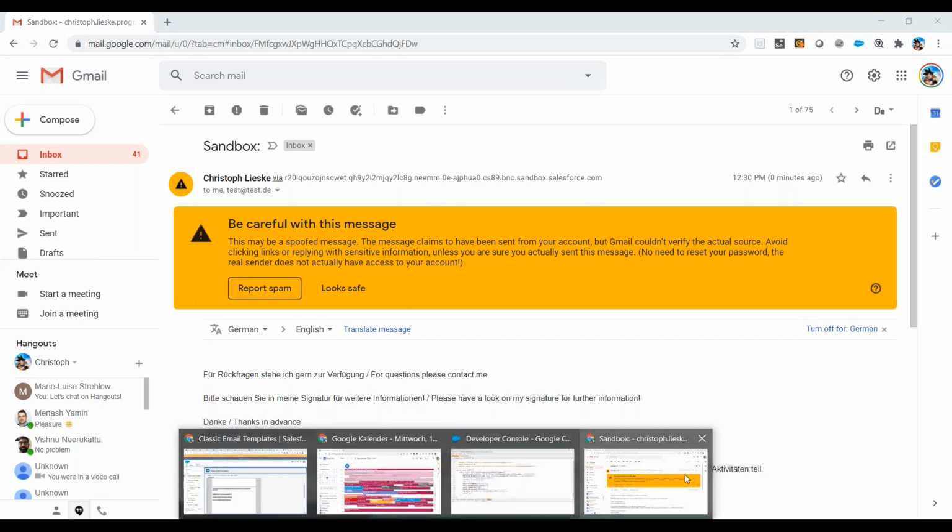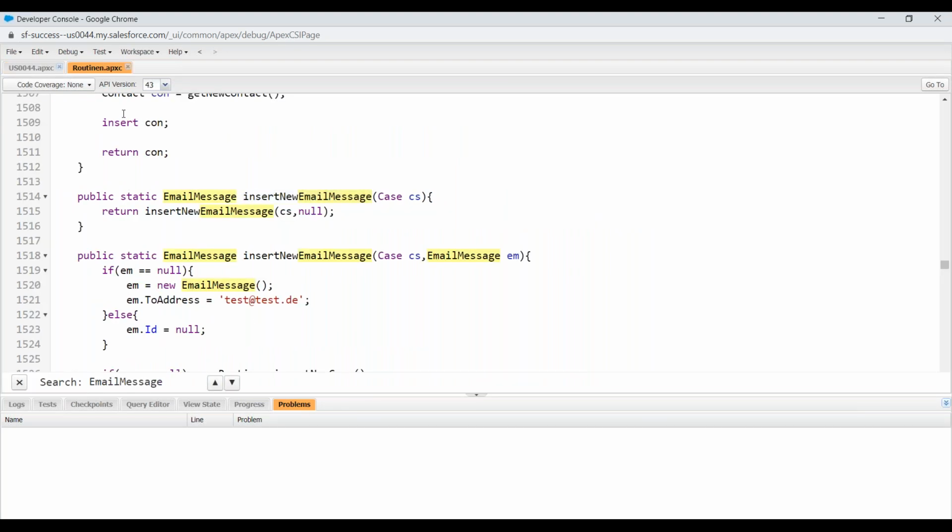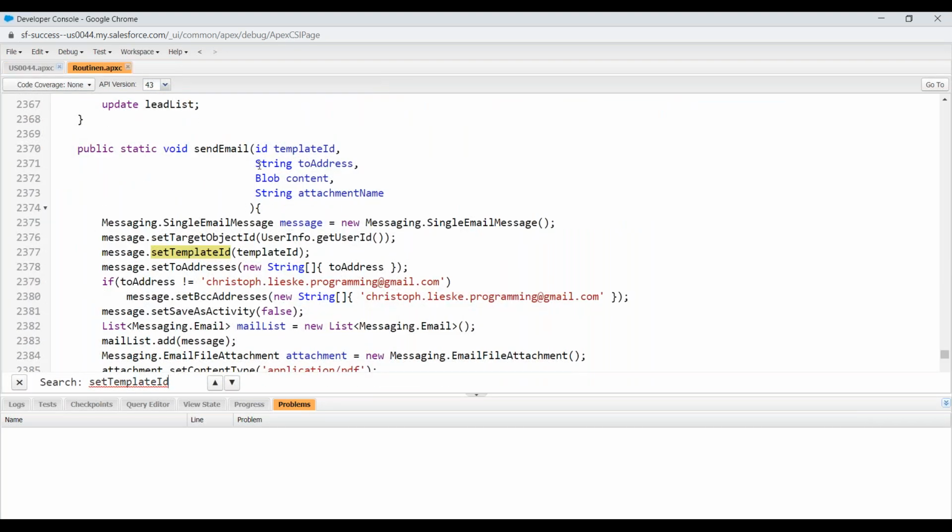There's no subject. Let me see the template ID. It's already taken in here. Set to addresses maybe, but I think that's already done.